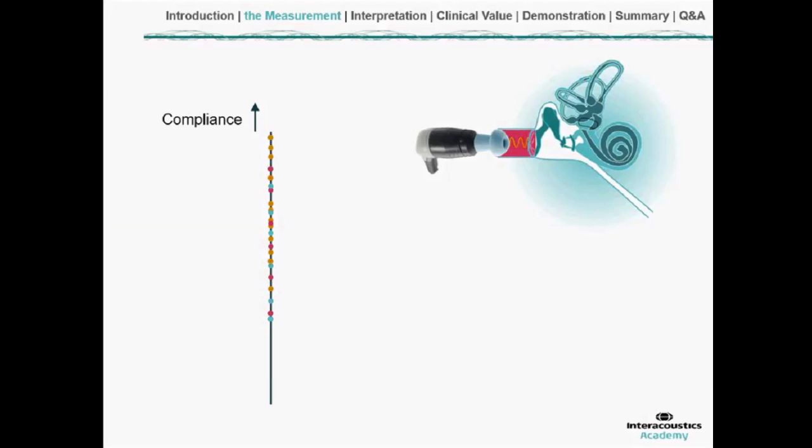And if we now could do something to take this volume effect out of the measurement, then maybe we would have a measurement where the dots are much more aligned and closer together and better comparable. And there is a way of doing that, and that is by adding pressure. We have to add a pump to the system, and our graph will now get a pressure axis where positive pressure is on the right side and the negative pressure is on the left side.